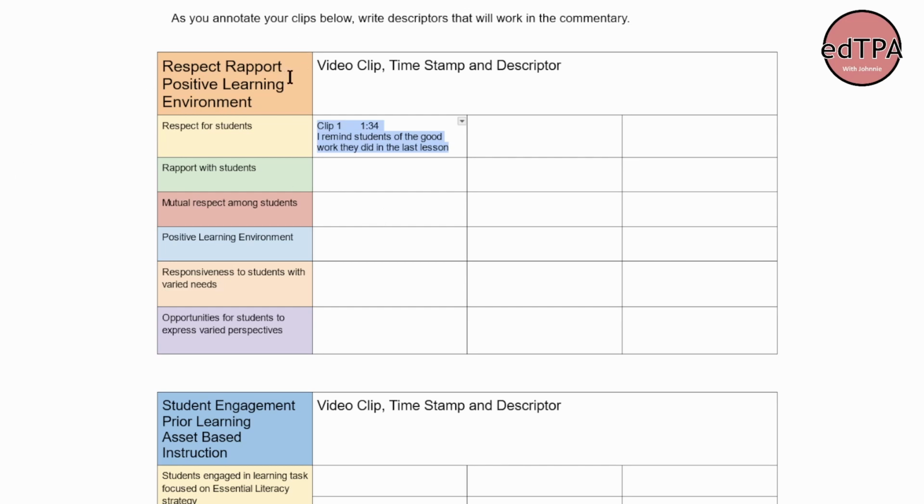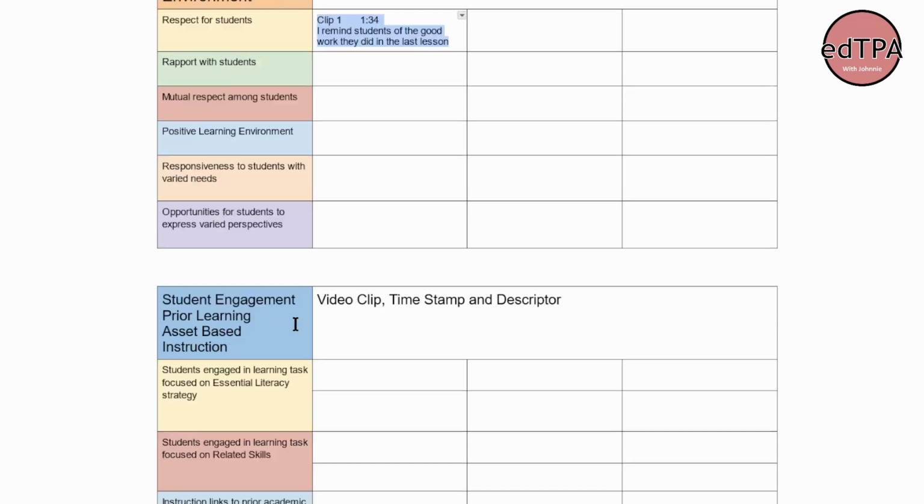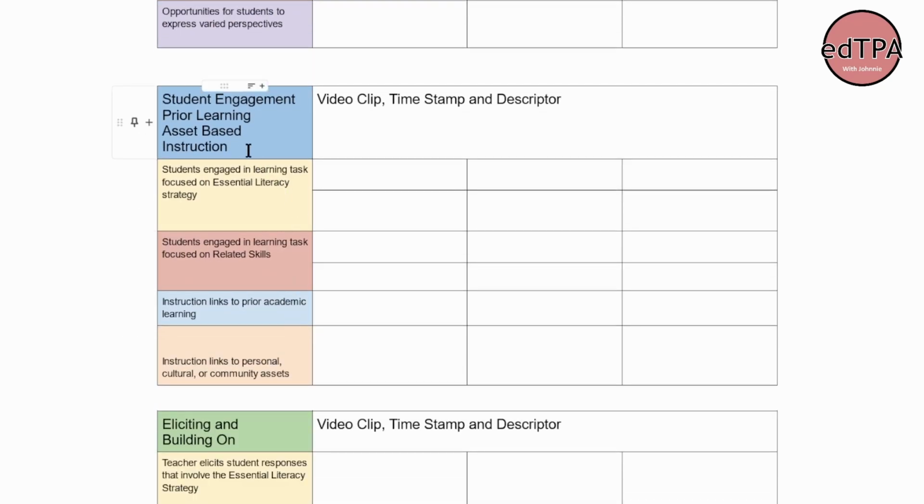So this is respect, rapport, positive learning environment. You see the elements that are necessary, fitting right with the rubrics. The second consideration is student engagement, prior learning, asset-based instruction, and these all fit straight up with the prompts in the rubric. Here are the considerations. Students engaged in learning tasks focused on essential literacy strategy.